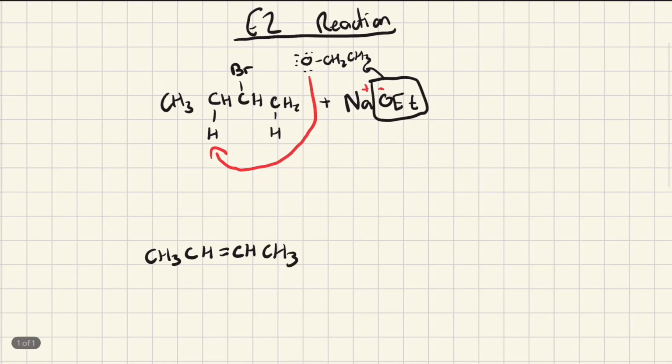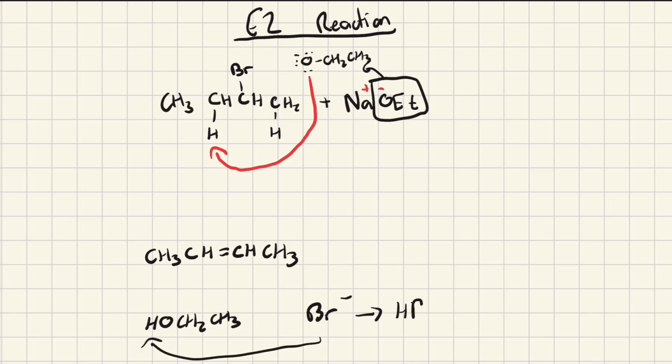And then we're going to see the ethoxide getting an H and becoming ethanol. And again, if we want this reaction to continue, we can have the Br minus product come and take that hydrogen to form HBr, and then we get our ethoxide ready to do this reaction again. But what would it look like if we had the Hofmann product? How would we know if we're going to do the Hofmann product?